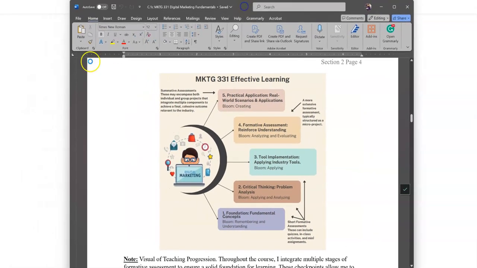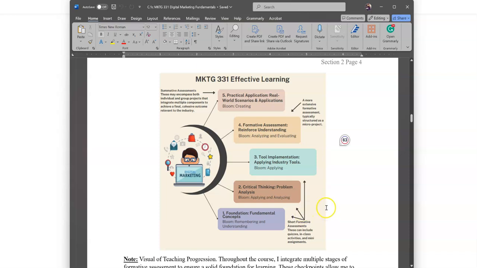If you refer to document C.1c, Marketing 331, Digital Marketing Fundamentals, this is a document I have up here. I just wanted to show a little bit of how the class works. So again, student always at the center of learning. I do quite a bit of formative assessment in this class. Low stake formative assessment too, just because the students are engaging in a lot of different types of tools, sometimes they've never heard of or even seen.